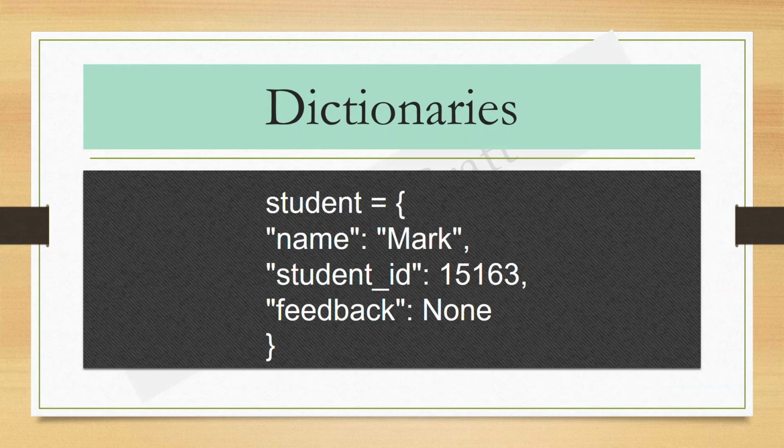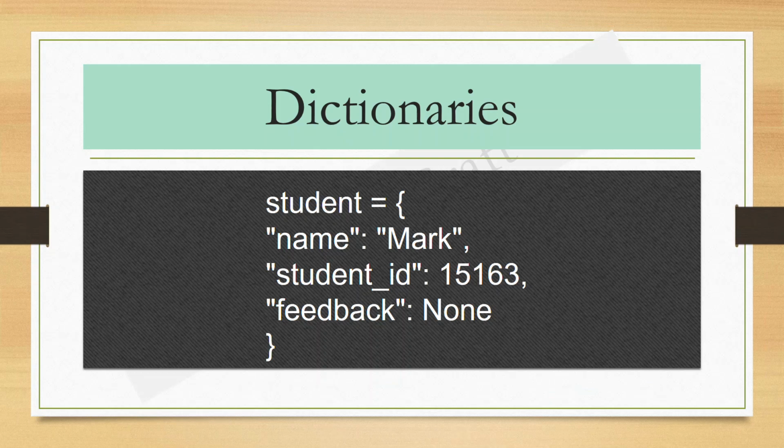Now, the value can be of any type, just like with the list. We don't tell our Python interpreter that the dictionary is going to have string keys and integer values. We can just add any type we want. In fact, a key can have an entire dictionary as its value. In this case, we would have something called nested dictionaries. In our dictionary here, we have three keys, which are all strings. One value, Mark, is a string, the other value is an integer, and then we also have a None. And this is perfectly fine.